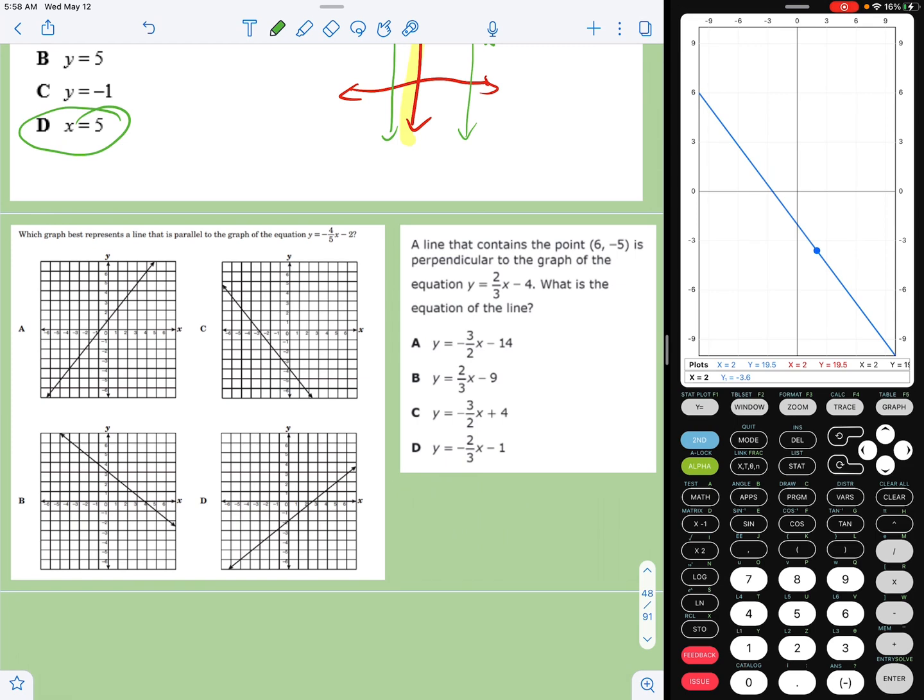So we have to figure out which one is it, right? Well, we know anything that's going up isn't it, so we can eliminate A and D. Our slope is -4/5. Which one has a slope of -4/5? Is it B or C? So if we go down 1, 2, 3, right 1, 2, 3, 4, down 3, right 4, that's that slope. Parallel slopes are the same. So it's not B, has to be C.